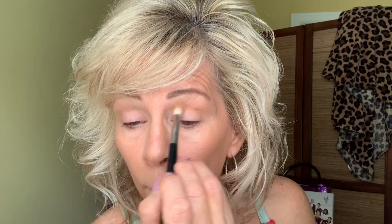Back and forth, kind of building the color. Now we are going to put a light color. We are going to use a pressed eyeshadow for my lid.